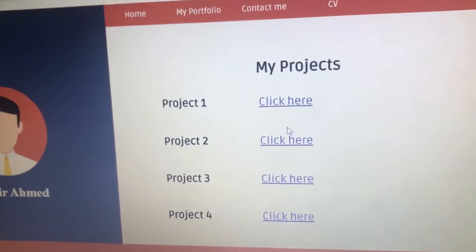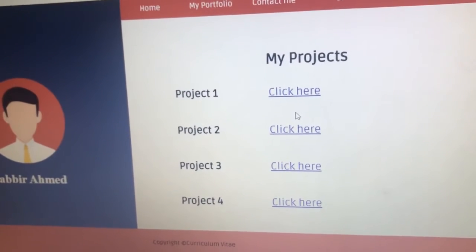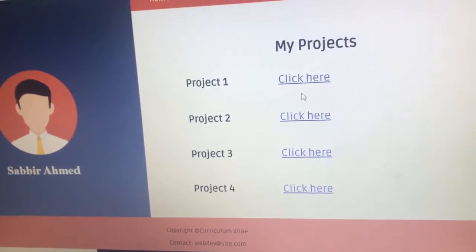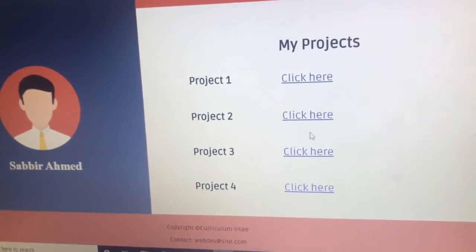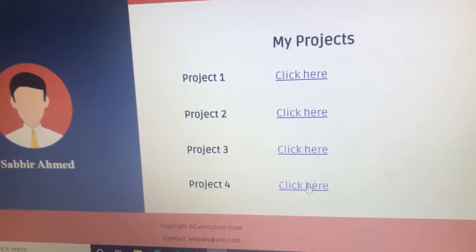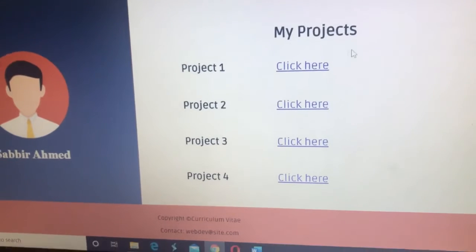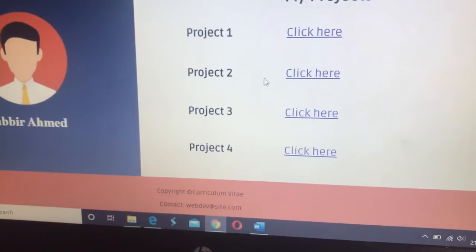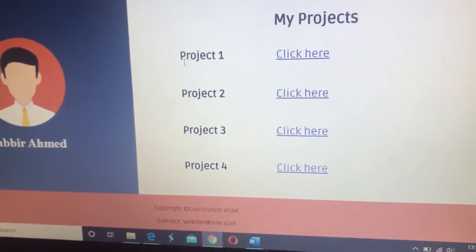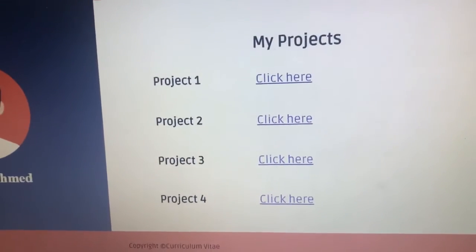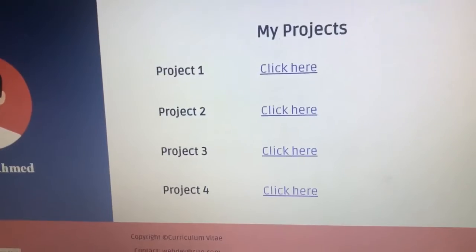CodePen. I haven't done any of those projects myself because I missed a few classes and it was really confusing for me, but I just put those links to CodePen. So this is all about them, and I used CSS and HTML in here. I'll show you later on in a later part. Then I used all of this in Visual Studio.